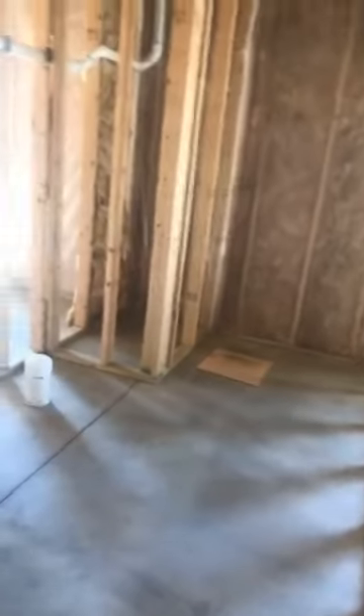This first area is designed for a bath — it's stubbed out for the toilet and shower drain, and there could be a little linen closet in there too. The next area could be finished as a bedroom — it is conforming and has a closet stubbed out — or left as storage. There are already four bedrooms upstairs, so it's nice to have flexibility. There is also under-stair storage that you could enclose with a door.